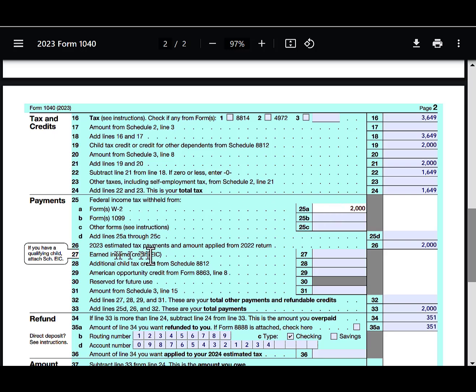Any earned income credit, which we discussed a little bit, that's if, depending on how much you made and if you have kids, they might turn around and give you more money. So here are more of those credits we talked about. The additional child care credit. If you have more than, I think, 3 kids, you have to fill that out. American Opportunity Credit. If you were taking college classes, you might apply for that. And then I like this, reserved for future use. But most people are not going to be affected by this.